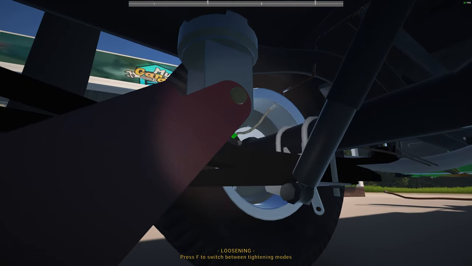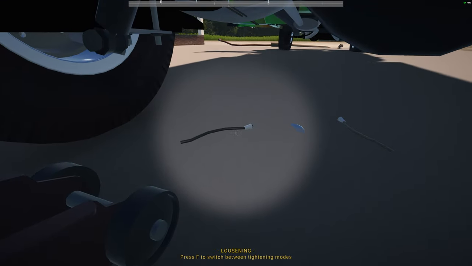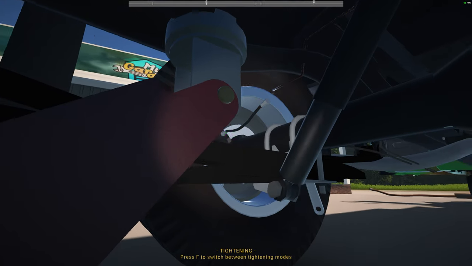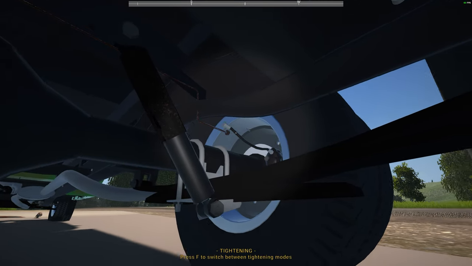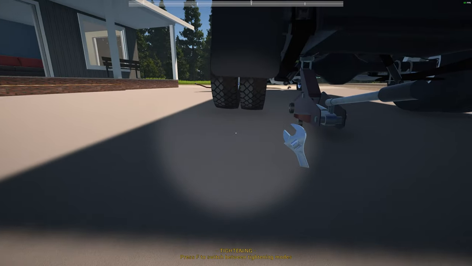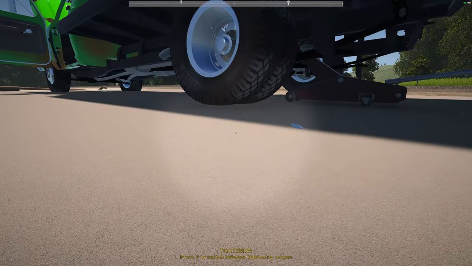Yep, just take this one off and this one. Put this one on. Tight and tight. There we go. This should already be tight. It is. The caliper looked fine. The brakes seem to work fine anyways. Is this still off of the ground? Can't quite tell, but I think so.